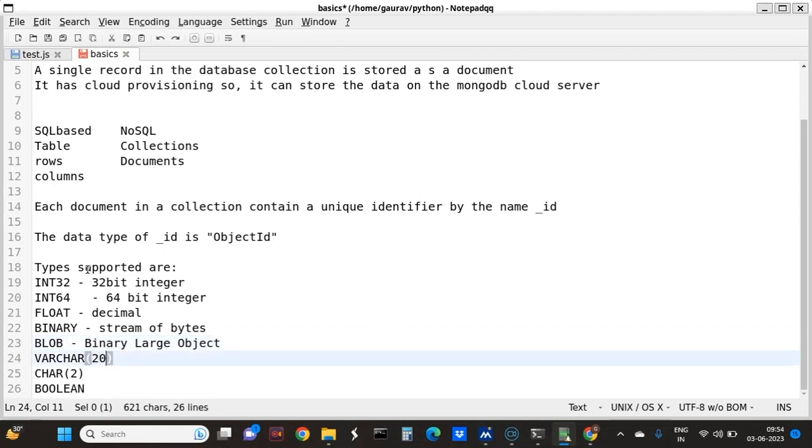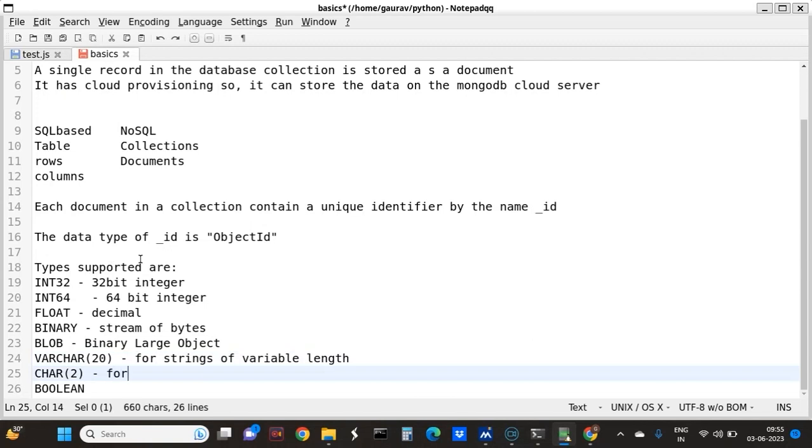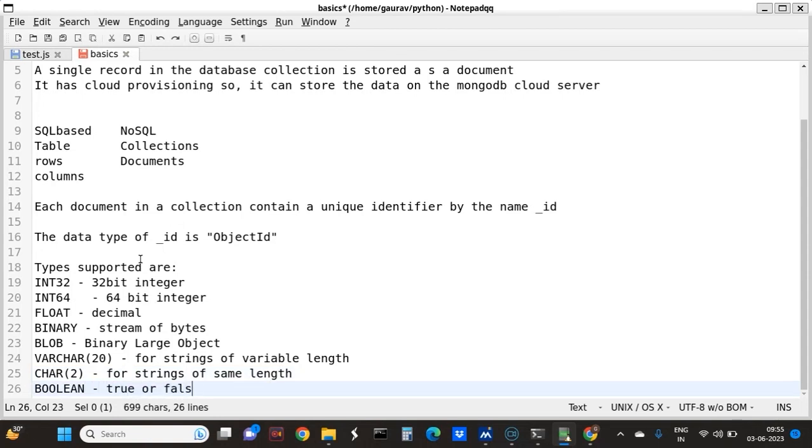It is used to store images and videos. Varchar is for strings of variable length. Char is for strings of the same length. And boolean has two values, true or false. So this is about the data types.